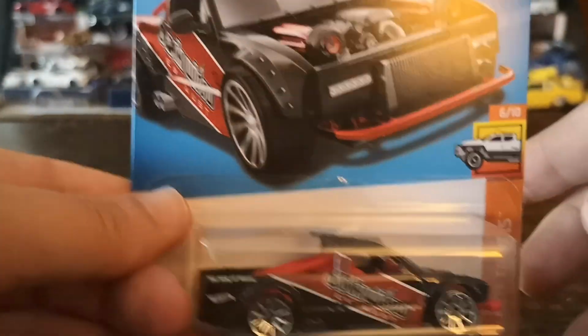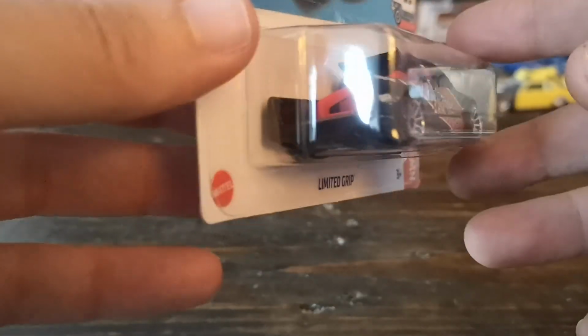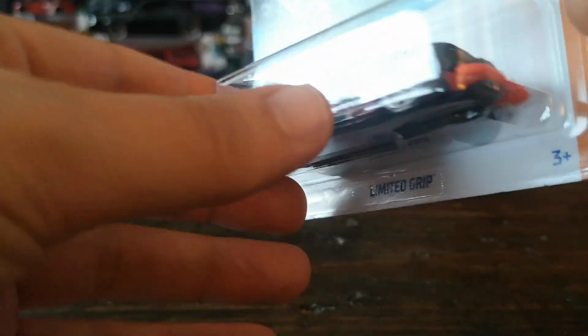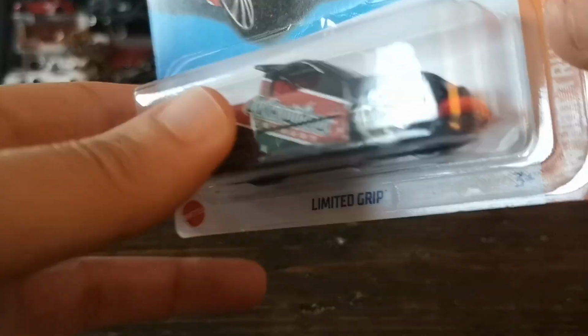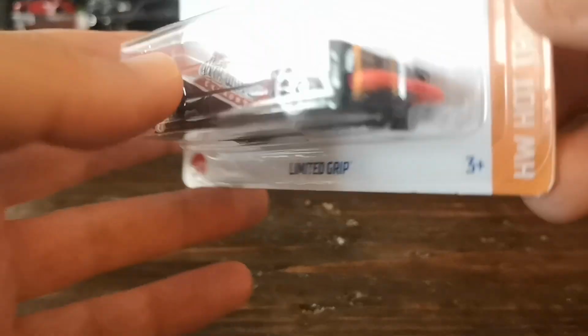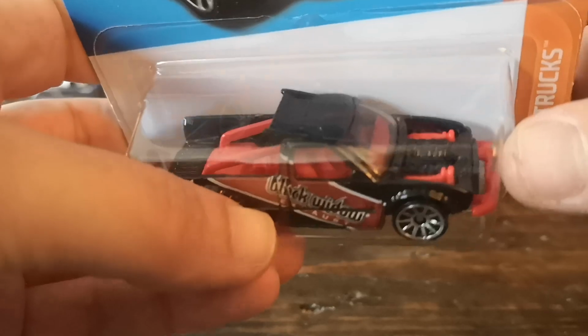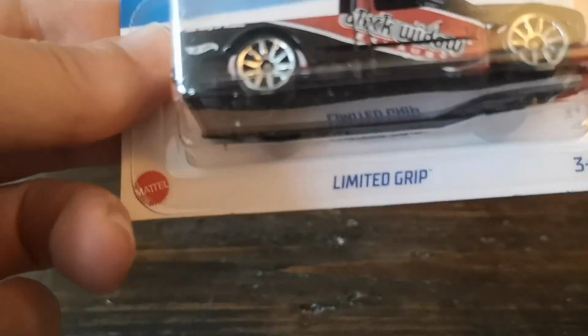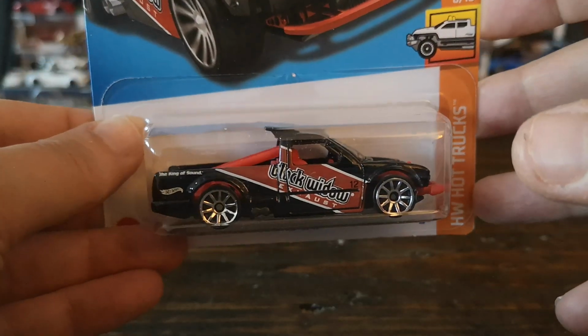It's going to be fun to detail out slightly, to get that side exit exhaust, a few smidgens of silver, get some rear lights going on, those little LED light bars in front, and a little bit of silver on the intercooler on the front, and on those twin turbos that look kind of goofy in red, so I might silver those out a little bit. We'll see to what extent, but definitely cool. This will go great with some NASCAR wheels, honestly. I don't know, we'll see about this one. Not sure if I'm going to crack it open quite yet.